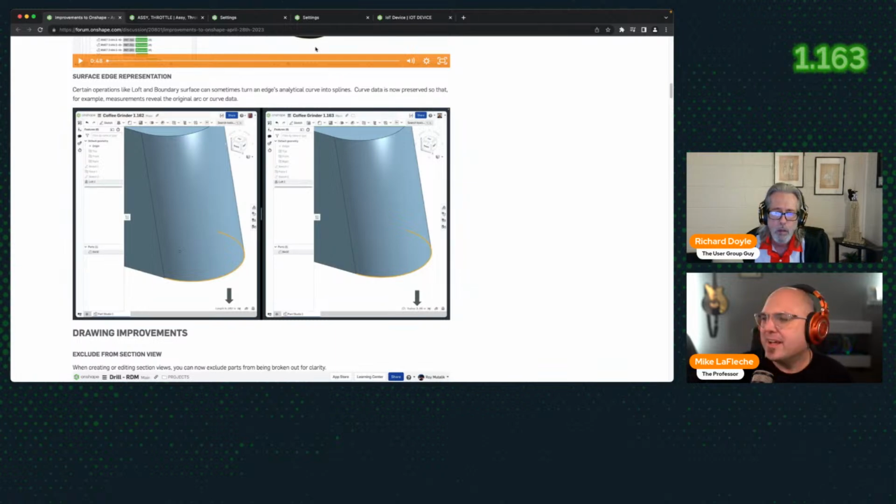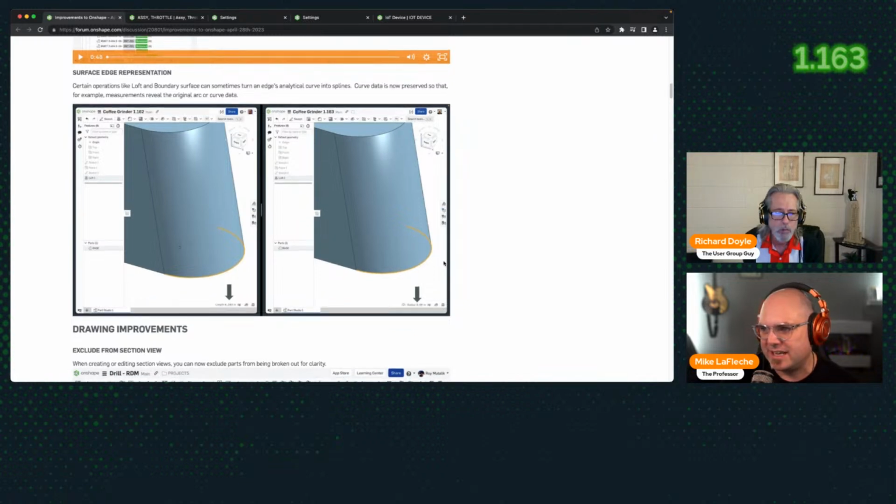We now have an easier time picking up on the original analytical curves, right, on things. It doesn't work in, I don't think, every single situation, but I think try it out. You might see some differences. The geometry is still obviously the same. We're just exposing some better information that we can get to now.